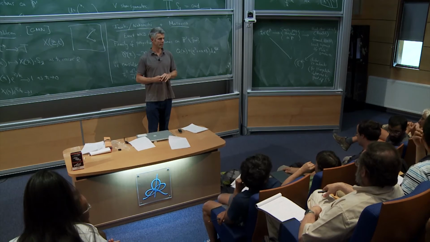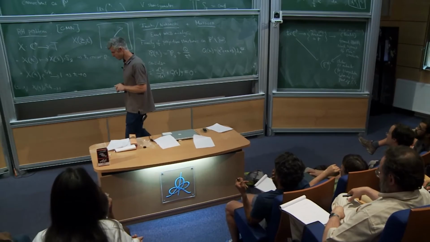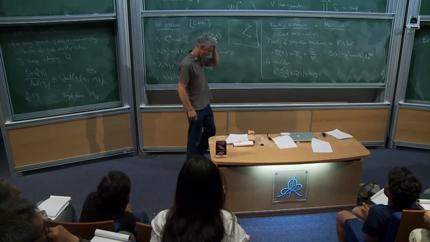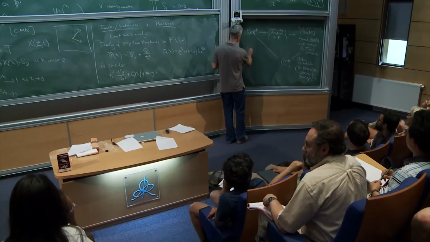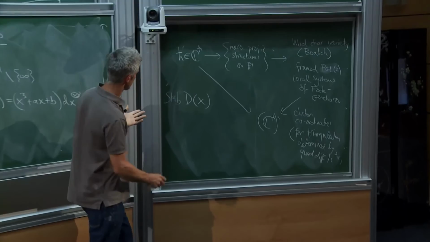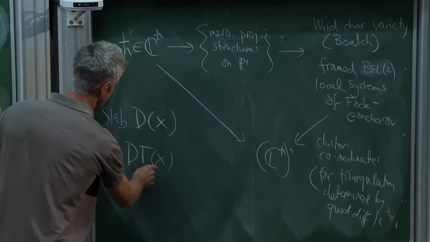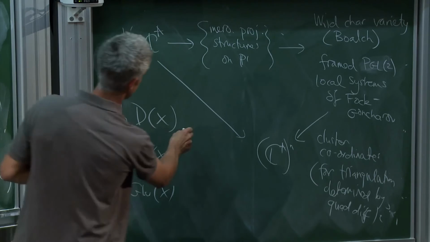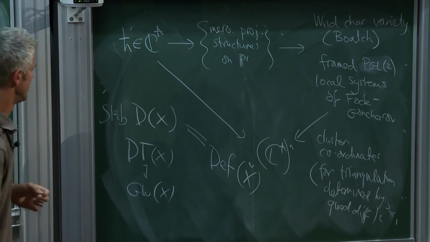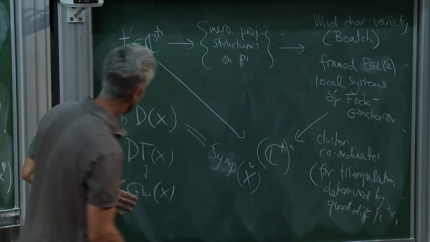So this Frobenius manifold structure is not one which came from Gromov-Witten theory. No, I mean, it somehow corresponds to the Gromov-Witten theory of the mirror. Yeah, exactly. What you should be thinking of is, if I take stab of D^b(X), how am I going to get a Frobenius structure on this? Well, I'm telling you that it should be something to do with DT invariants of X, but of course that's kind of the same as Gromov-Witten theory of X, and this should be something like deformations of the mirror. This should be like symplectic structures on the mirror.